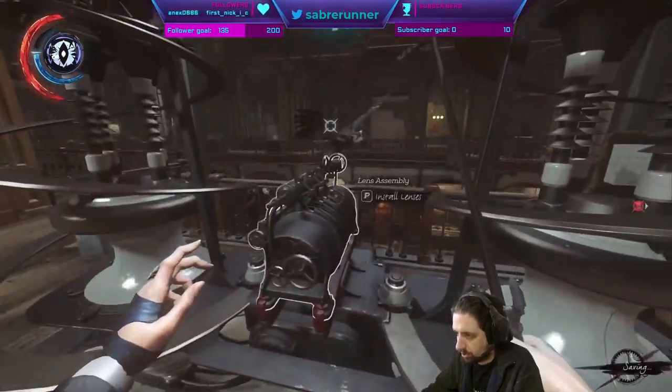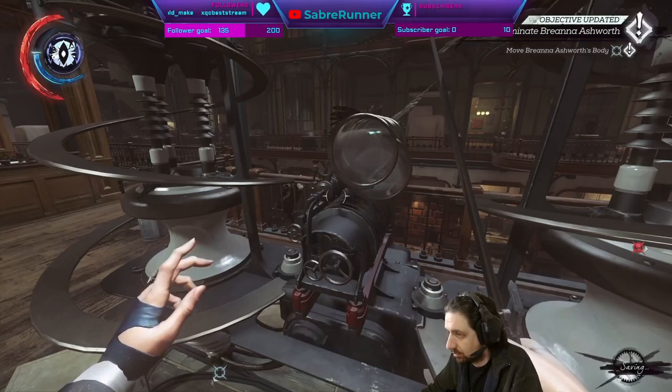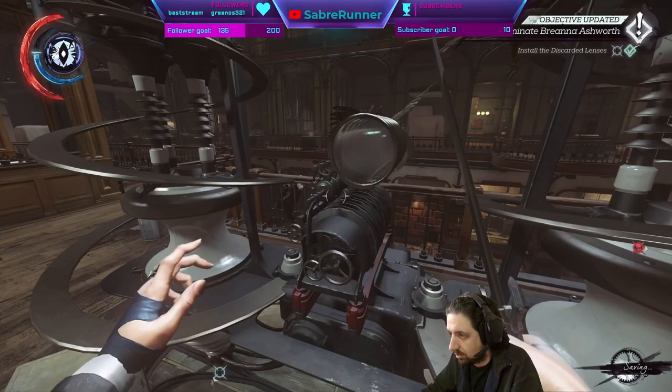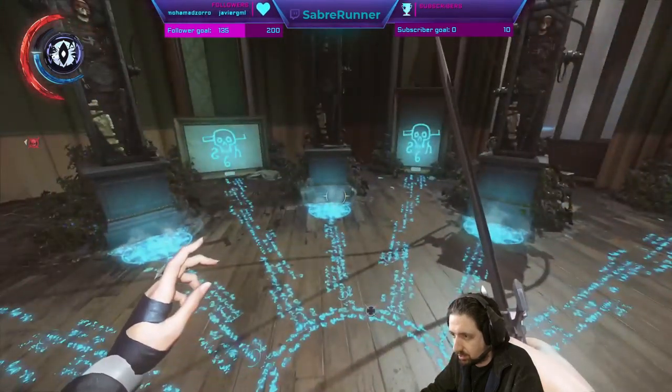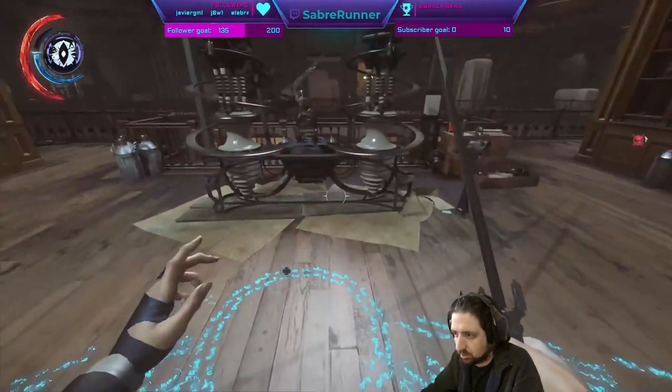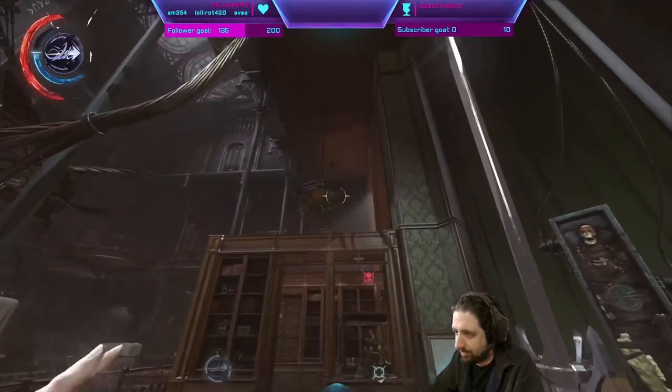Okay, let's fix this thing. Now to activate it and sever Ashworth's connection to the void. Oculum focal point. I need to bring her here? Okay.